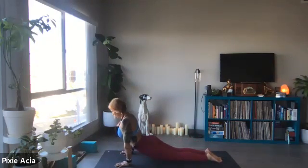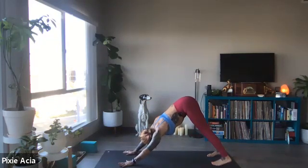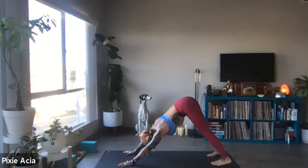Inhale, up dog or cobra. Exhale, tuck the toes, push it back. Downward facing dog. Big breath in through the nose. Maybe you sigh something out the mouth. From here, inhale the hips up and back.